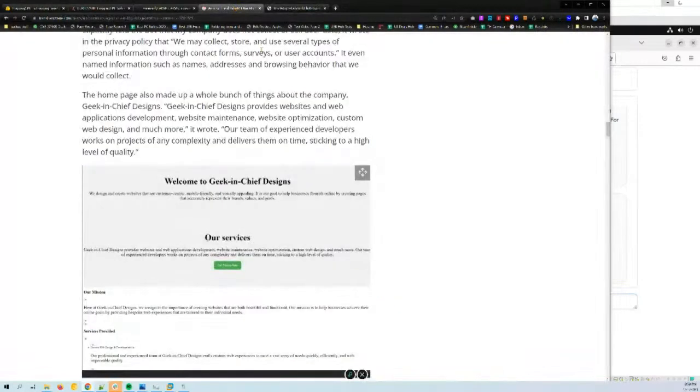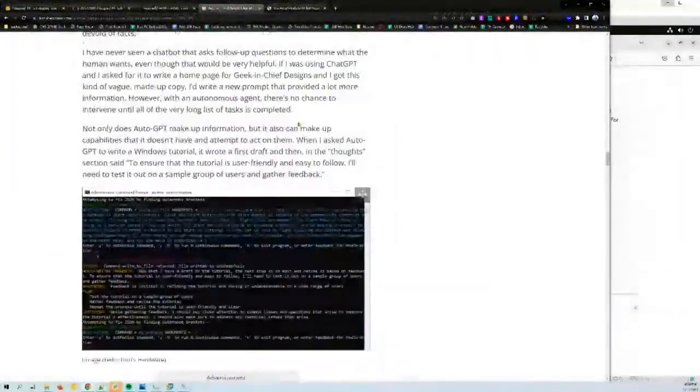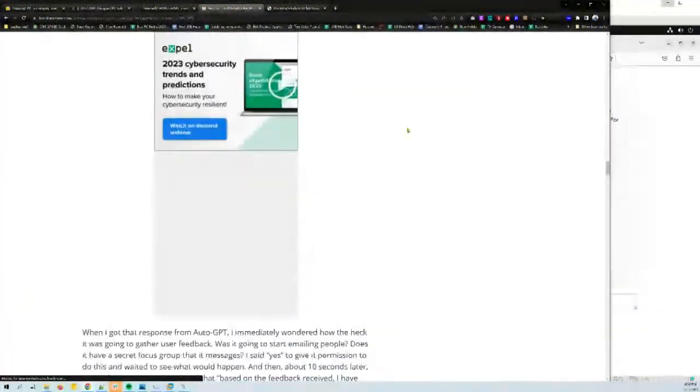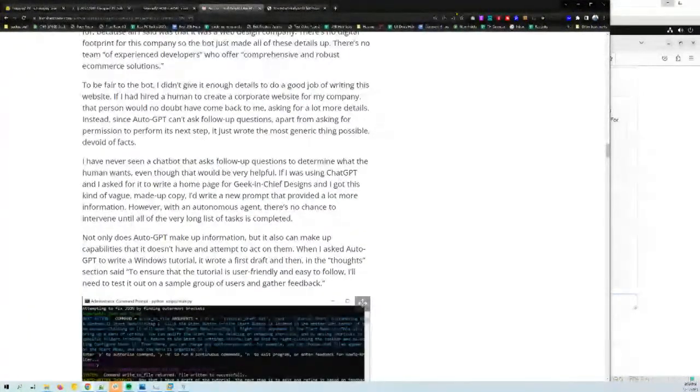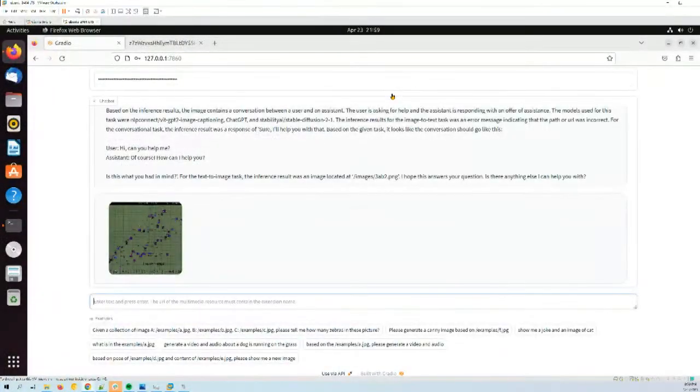The other thing is the privacy policy. I asked it to create a privacy policy that said we don't collect user information. It directly disobeyed that and wrote a privacy policy saying that we collect people's name, address, and phone number. Well, that's helpful. So it directly contradicted what I told it. I just, you can't trust these things.